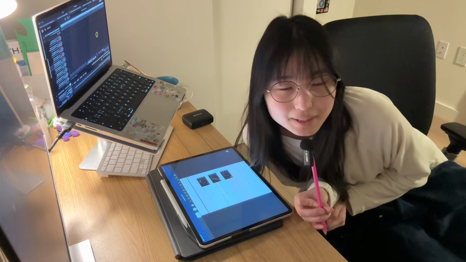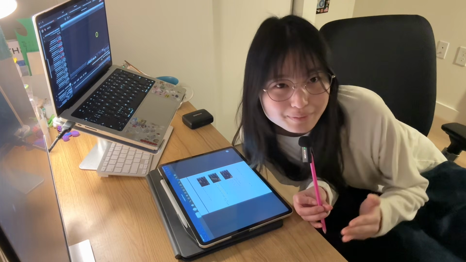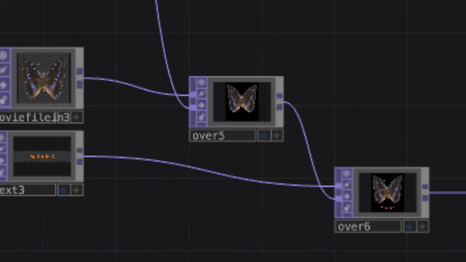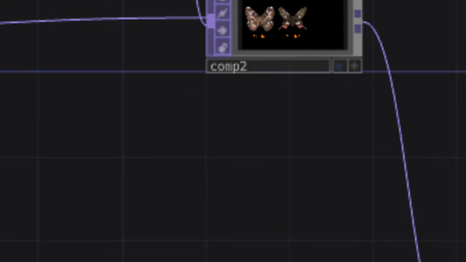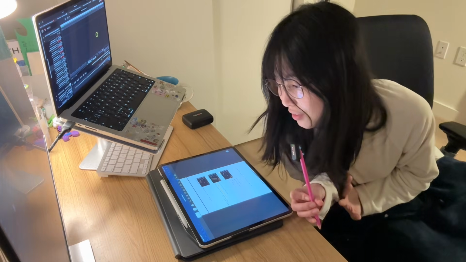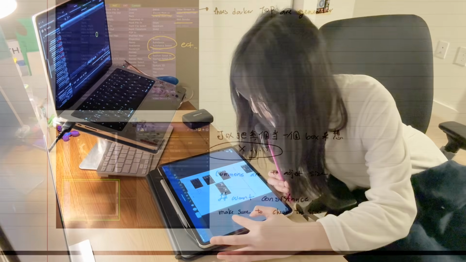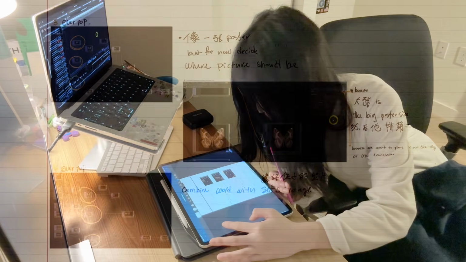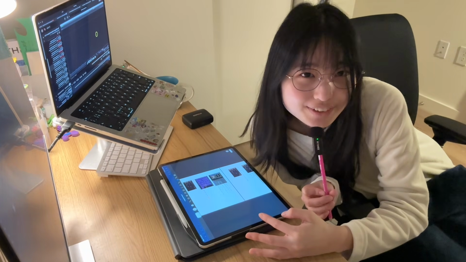I think the main takeaway from today is breaking down the process and why we shouldn't throw everything in one step, how to wire stuff, and the hierarchy and layering. Overall, I learned using constant and over, and then creating a comp, and at the end for the checkpoint we need to use a neural. Overall, it's fun.